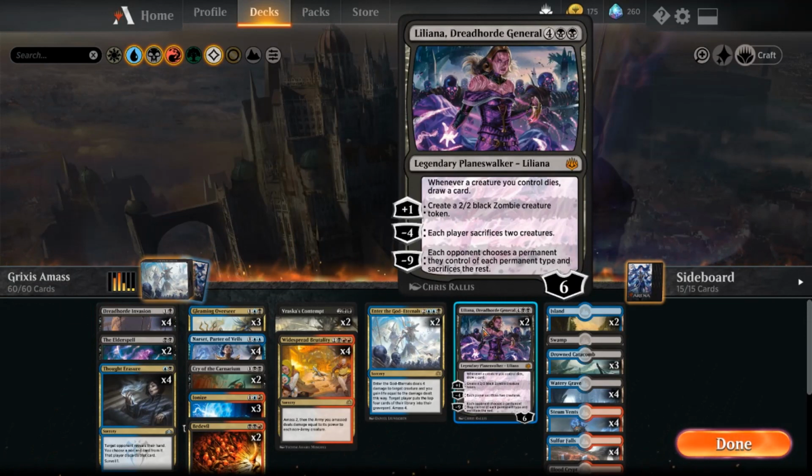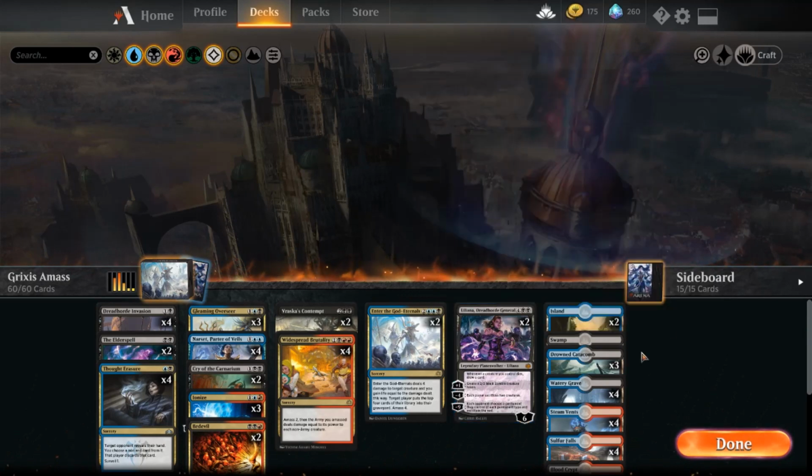They choose a permanent they control of each permanent type and sacrifice the rest, so they would get to keep 1 land, 1 planeswalker, 1 creature, 1 artifact, any one thing of a type they have. They would get to keep. So that is a pretty big bomb for a late game card.